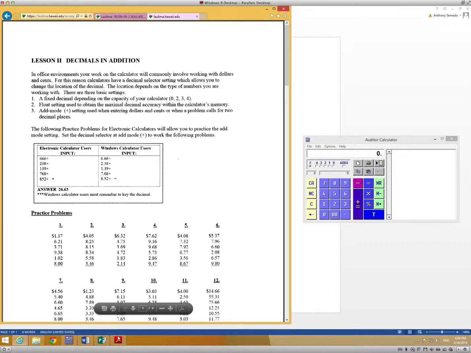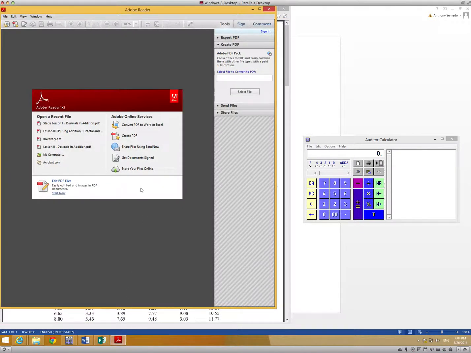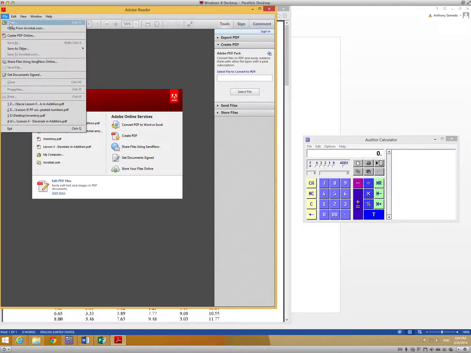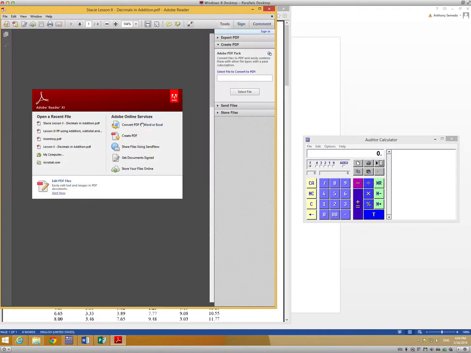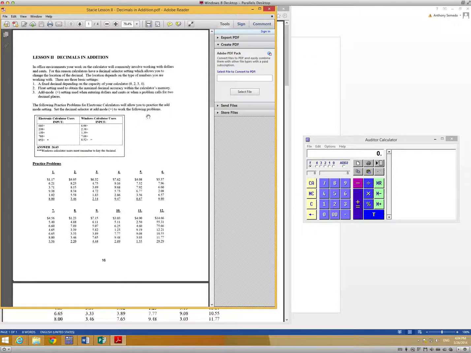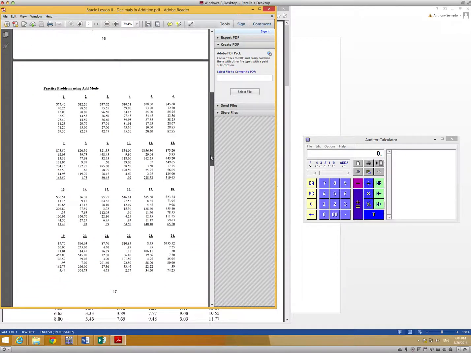Okay, and then I'm going into Adobe, and I'm going to open the file I just saved. So now this is open in Adobe. What I want you to do is read everything on page 16, and then do the exercises on page 17.